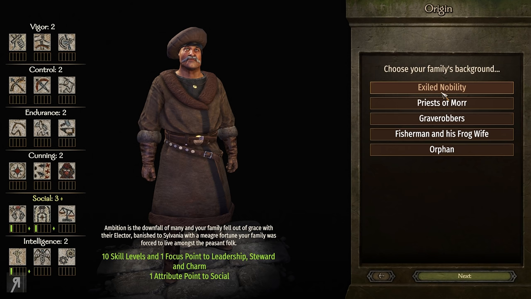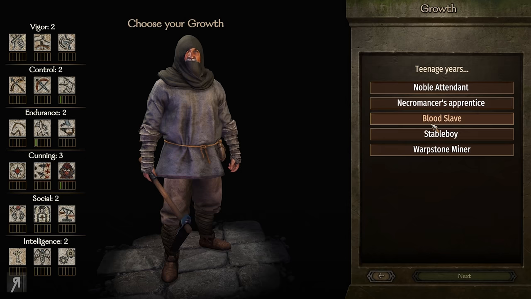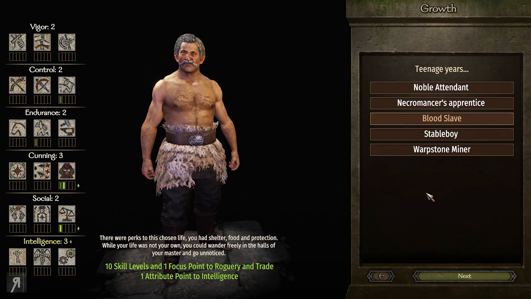Family's background: throwing, athletics, roguery. I like throwing. Roguery could be fun. Let's do grave robbers. Why not? That's a little bit funny, isn't it? All right. Should we do a roguery build? Oh, roguery is going to be so incredibly... I don't even know. It's not a useless skill, but I definitely say it's one of the least useful, at least early on. So I'm not sure if that's going to be something that I'm... You know what? I'm still going to do it. I'm literally just going to do it because I find it amusing.